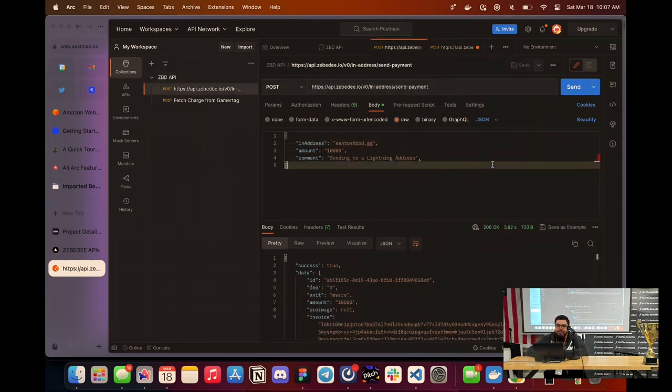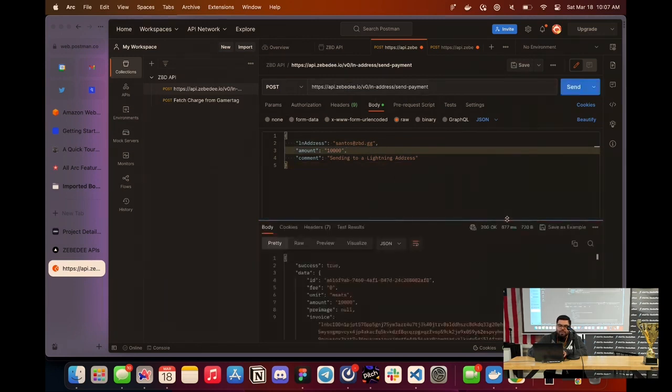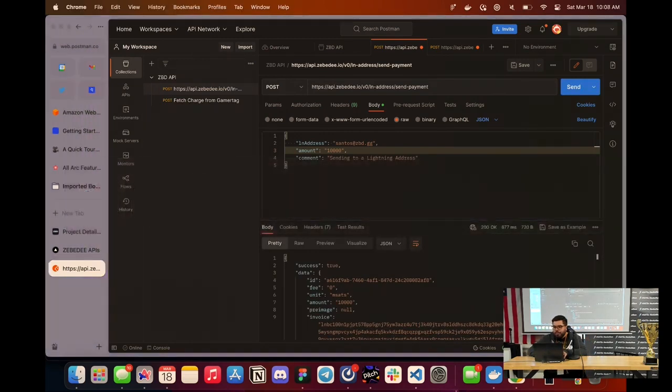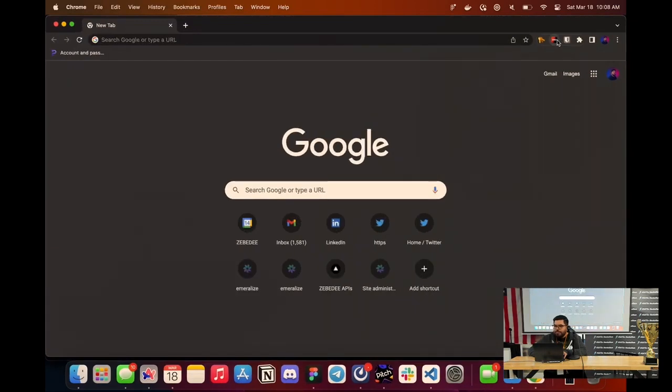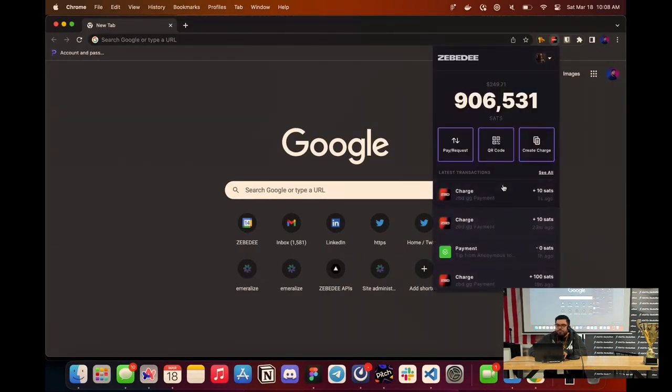And then if I want to send a Lightning address payment, as you can see, I have the body of the request populated. I just went to the API reference, pulled up the endpoint, added the body of the request, and then I can fire payments. And then I received payment to my Lightning address. My phone's over there, so I can't show you. Actually, I can show you from my Chrome browser. And I received 10 sats.